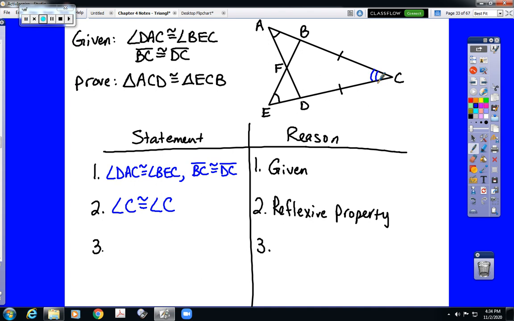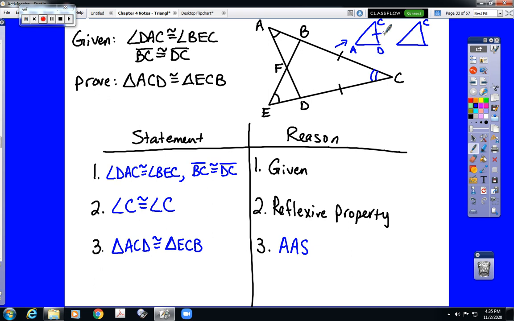Now the difficult part here is noticing that while we have finished this proof, triangle ACD is congruent to triangle ECB based on what we have shown, we have not shown angle side angle, we have shown angle angle side. And to see that, we kind of have to unstack these two triangles. And I know my picture's not perfect here, but that's not what's important. What's important is looking at the markings, okay? If we look at these markings, triangle ADC, we know that CD is congruent to BC in the other shape.